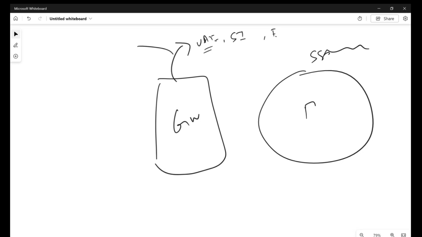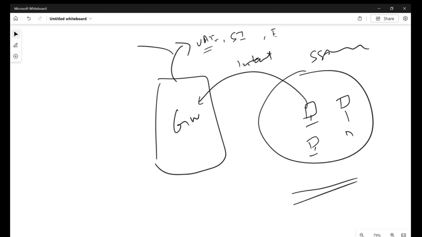Okay, so this is your session host, and as I told you, you need an outbound connection, right? This connection will go over the internet. This you have to understand. So how do you send it over the internet? Either you can use a proxy or you can use your firewall. That is up to your network team or security team. But from your point of view, you just need to tell your security team that you need these URLs to be allowed to the gateway. They will tell you either we can use a proxy or a firewall. Most people will recommend a proxy because it is more secure rather than allowing directly through the firewall.